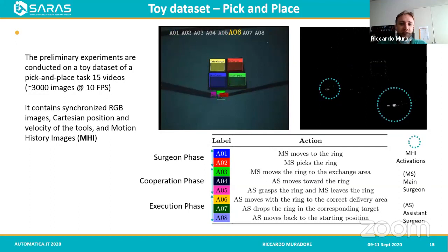And this dataset has been developed with the characteristics of the laparoscopic surgery, so laparoscopic cameras and laparoscopy instruments, to maintain the same challenging environment that is peculiar of this kind of operations. And then, as you can see, we computed the motion history images that in this case are still, but you can see that we have activations of where the movements occur in the image.